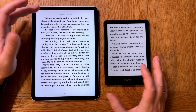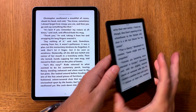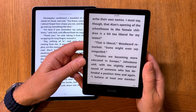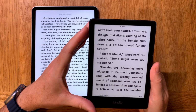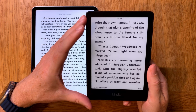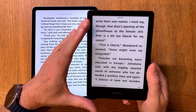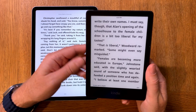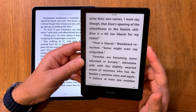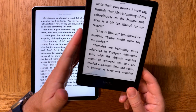But the way I use these two devices, I have both as you see here, is that when I am outside in direct sunlight, and also when I am in bed and ready to go to sleep, I want to read before going to sleep, I always use the Kindle, because I don't need a text-to-speech feature then, because I am in a dark room and just want to read. So the Kindle I use in dark environments. I also use the Kindle in very light environments, such as outside in direct sunlight. I always use the Kindle.